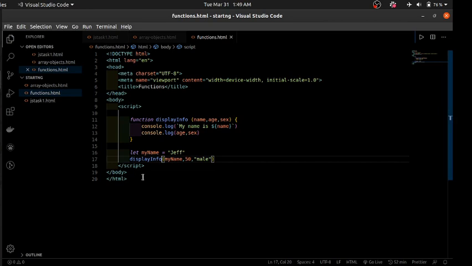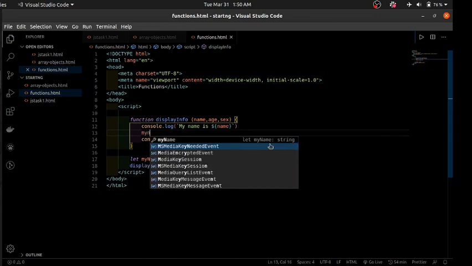So one thing to notice is that what you're passing here, like I passed an argument containing the variable myName, right? That doesn't mean within the function I'm going to say myName.